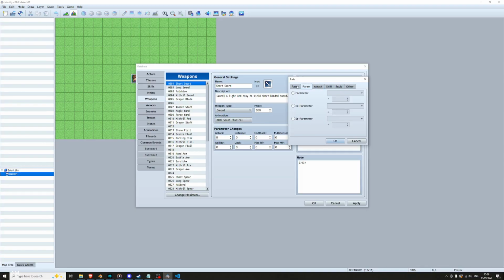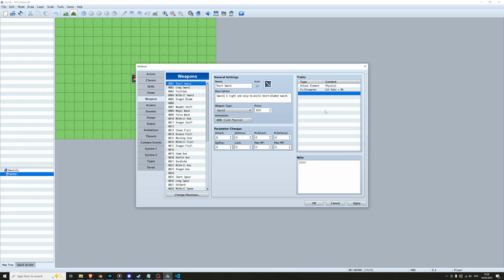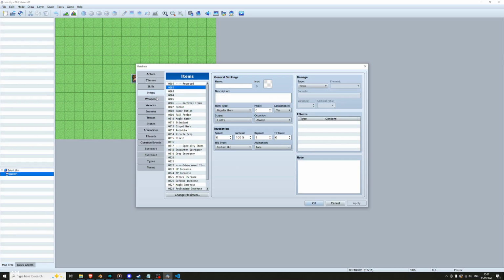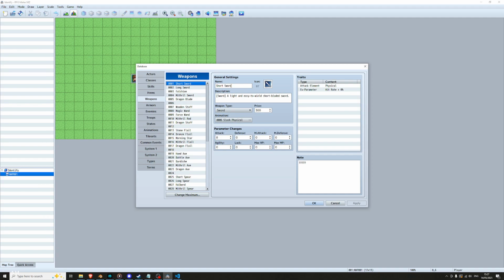I thought you could add some kind of automatic state upon equip, but maybe not for weapons. But yeah, you can do a parameter of 50%. So it's like a cursed item basically. And then the user won't know what it is or what it does. They can still equip it, but maybe they can't unequip it. Who knows? The main thing is they won't be able to see what it is or the description or anything.